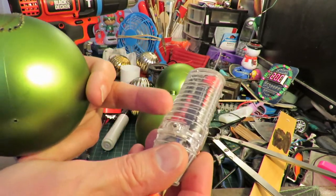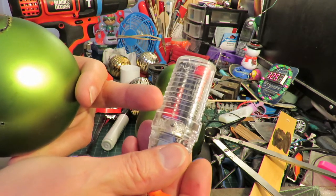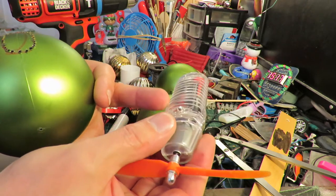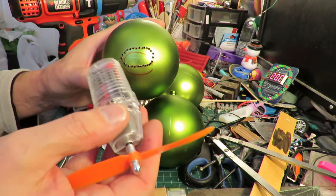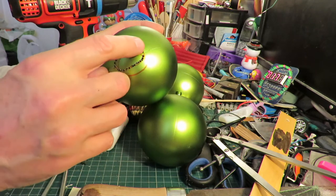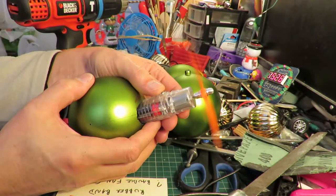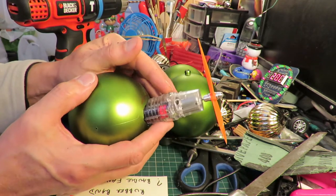I may actually modify this so that I can use a LiPo battery or lithium ion battery, one or the other, just to give it a bit more power. And if I make that hole big enough, I can poke the battery inside. So I've just drilled a whole load of holes there, and I'll try and join the holes together and open it up. That switch is faulty.